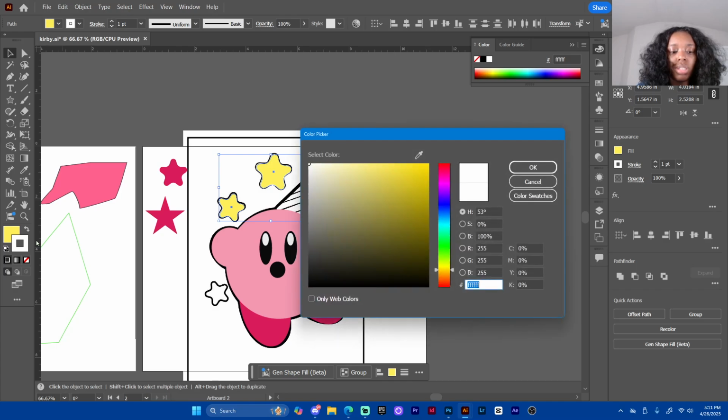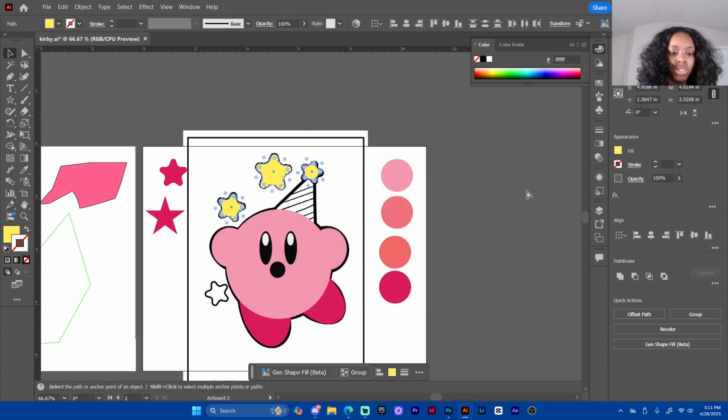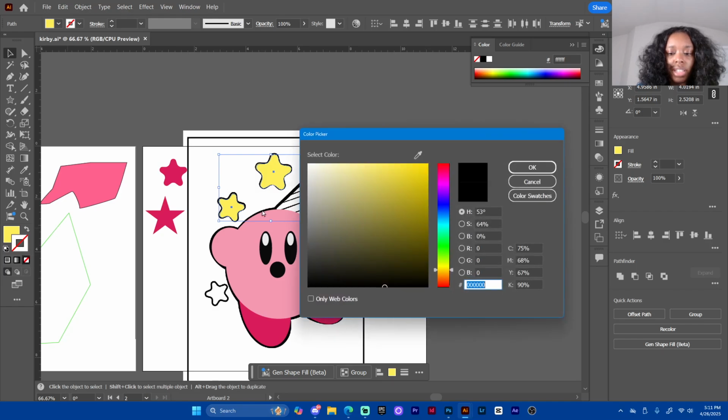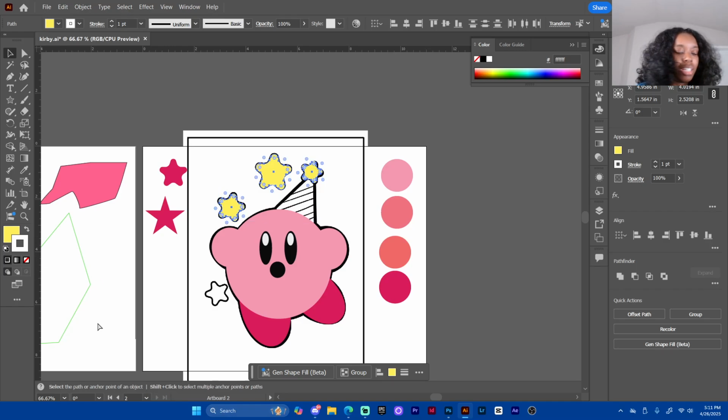Wait, hold on. Oh, sometimes it'll do that. Let me show you what I just did. Sometimes if there's no stroke on your shape, if you double click here and then try to drag it to a certain color, like black, purple, whatever, and hit OK, then it'll turn white. And it does that because for some reason Illustrator wants you to make the stroke thicker first and then add a color. So it's just a thing. I don't know. Let me save it.